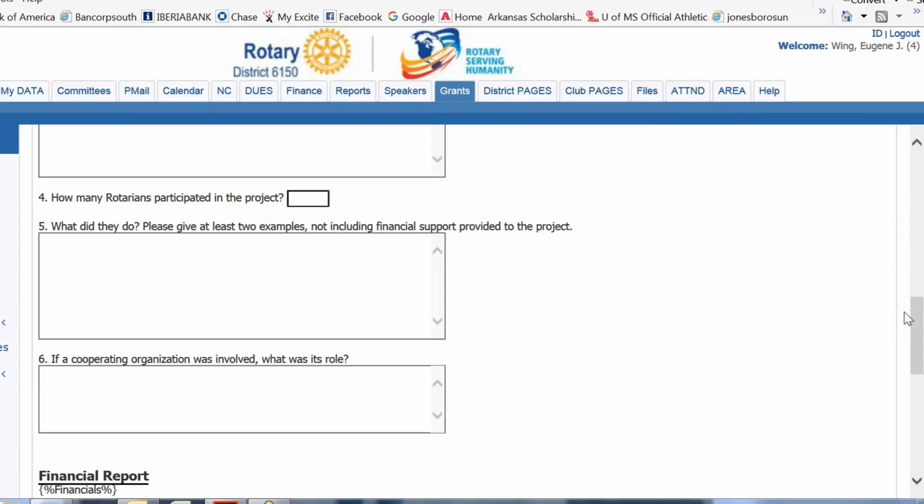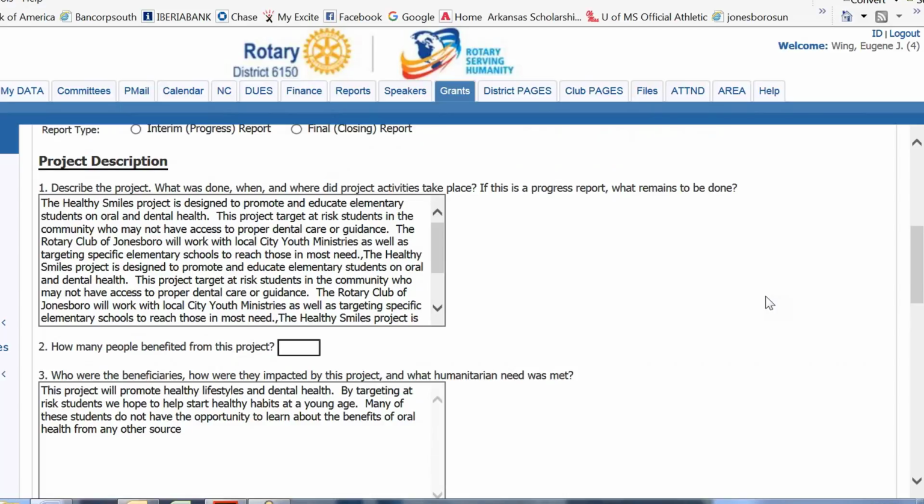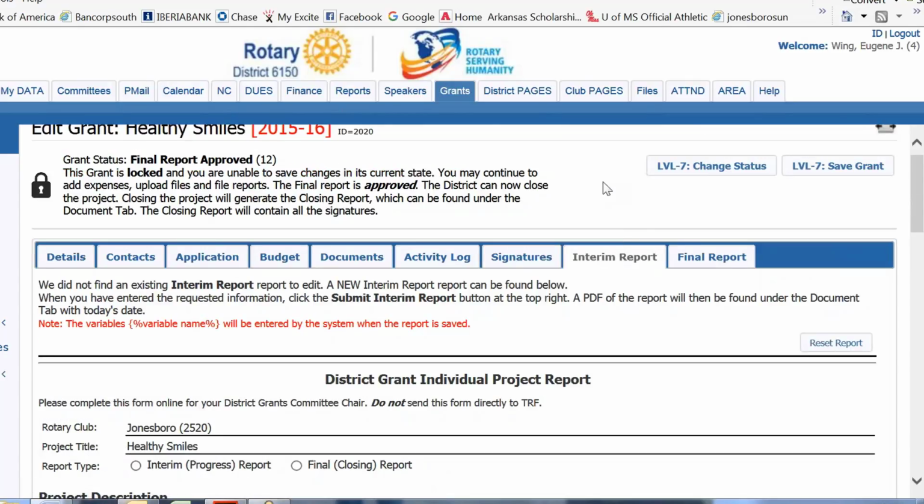Some years we have, and some years we haven't. It's just kind of left up to the district grant committee. They do that to make sure that the clubs are starting and will have time to complete that project for the year end. It just kind of gives them a snapshot that, hey, they are doing something, and hopefully they'll have it finished by the end of the year. That's kind of left up to, I guess, the district grant committee whether they actually do the interim report. And like I said, I've seen in some years they have, and some years they haven't.